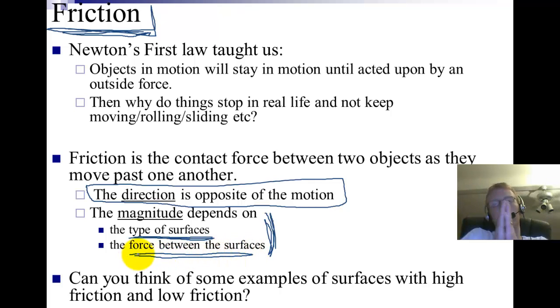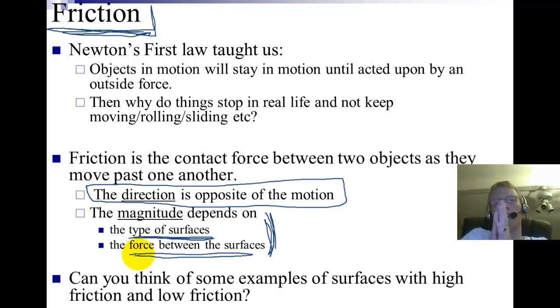So just take your hands for a fun example, and just barely loosely touch them together so that they're barely touching, and rub back and forth. So there's some friction, you can feel it. Now push your hands together really tight and try to rub back and forth. And you'll notice two things. Number one, it's a lot more difficult to rub your hands. And number two, they start to warm up. That's because of friction and energy, and we'll talk about the warming effect back in chapter 12, thermodynamics.